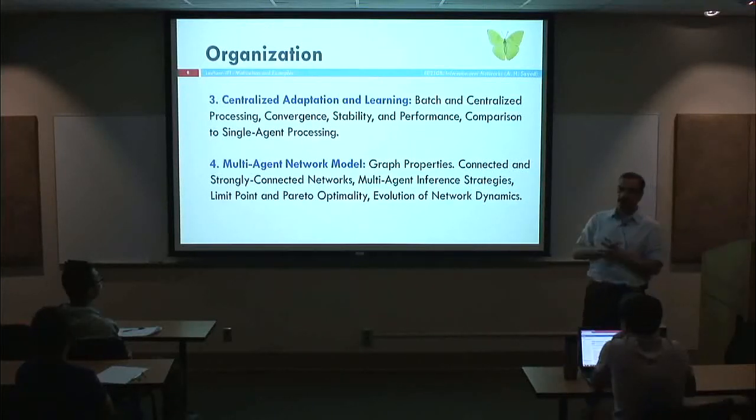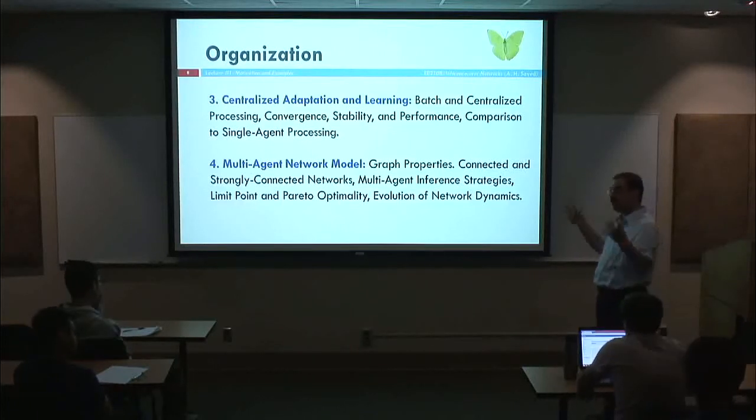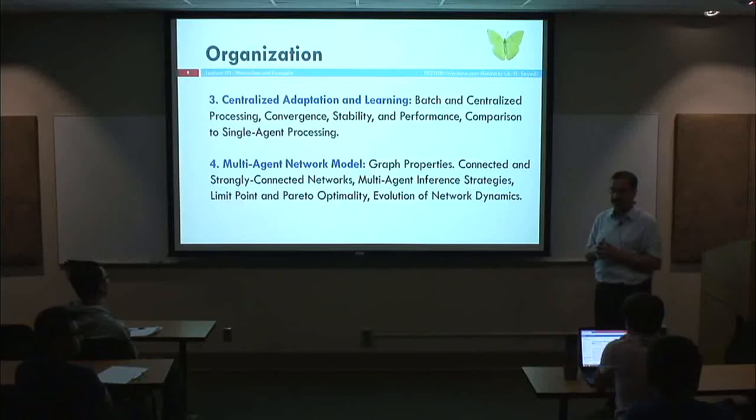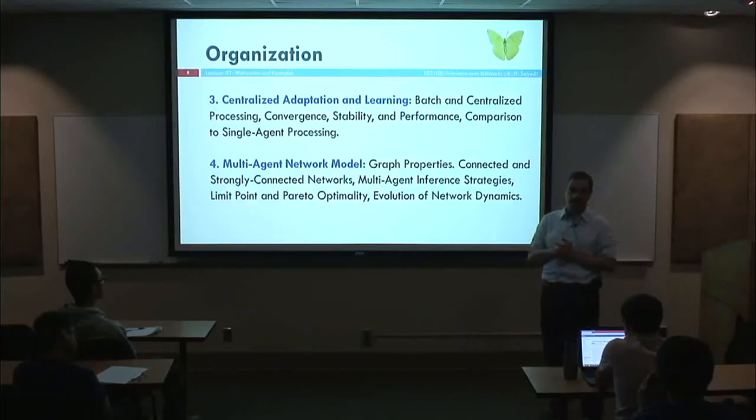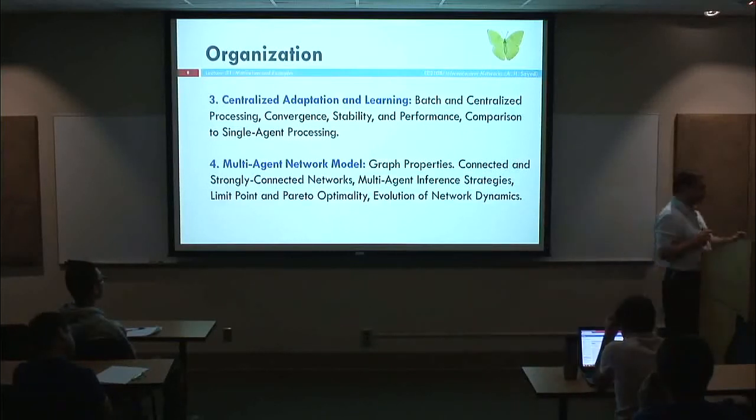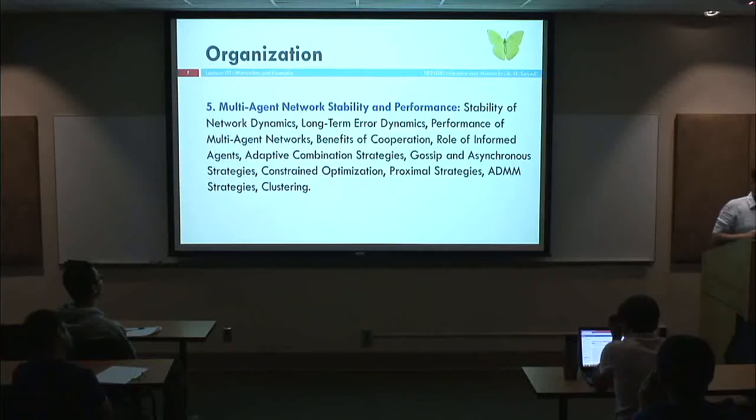And then in part 4 and also part 5, we'll move much deeper into network information processing. What if I now have a network of agents trying to solve these problems and cooperating over a certain topology? You don't have a fusion center anymore collecting all the data. All the interactions are localized. What kind of models are we going to use to study mechanisms like that? And what kind of strategies are we going to develop to allow these networks to learn well and efficiently? So that's what I'm going to cover in part 4 and part 5 of this course.